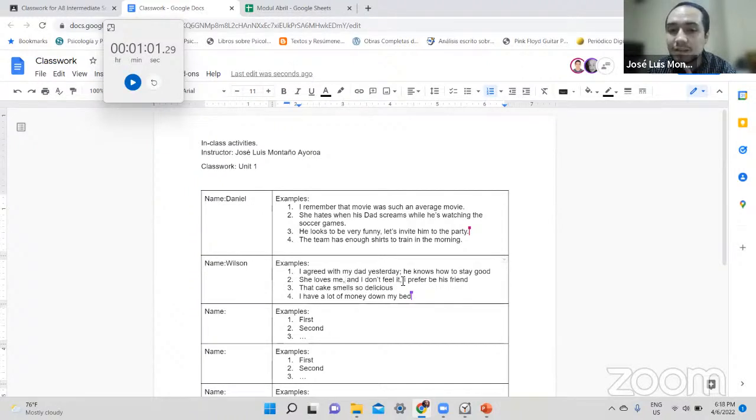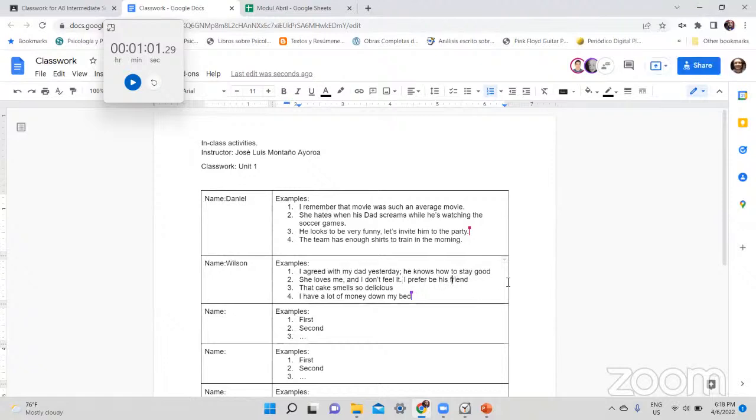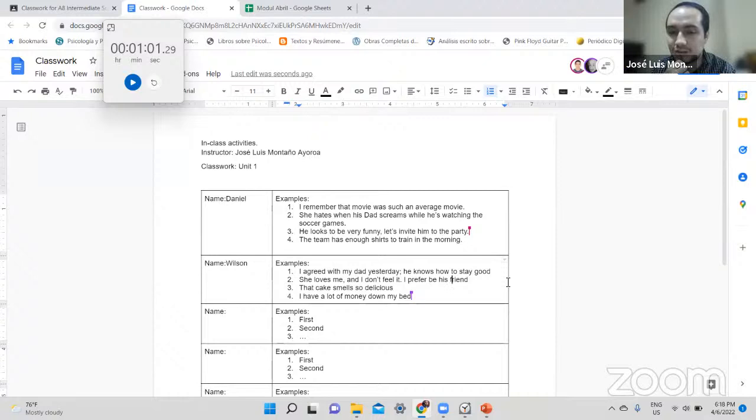And after that, this is the end of the second idea. Now you have another idea. I prefer blah, blah, blah. So this is another idea. So you don't use a comma to join another idea. As here, you can use a semicolon, or you can use a period. My advice is going to be period. In English, you use a lot more periods than you use in Spanish. In Spanish, we use a lot of commas, but in English, it's incorrect to use a lot of commas. And I'm going to show you the rules.